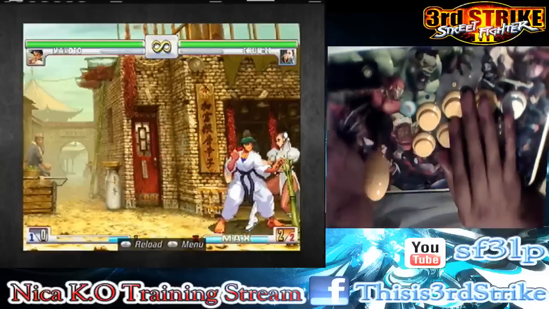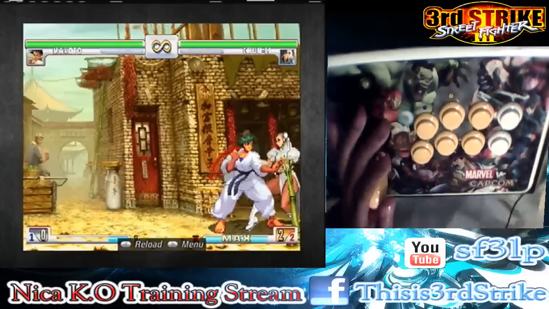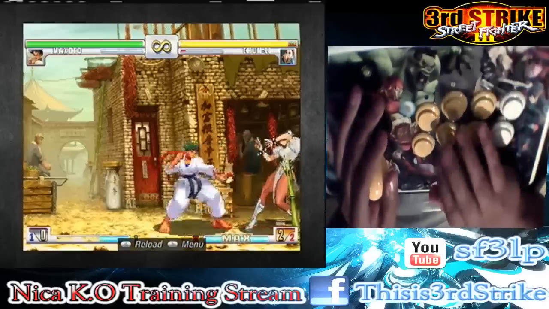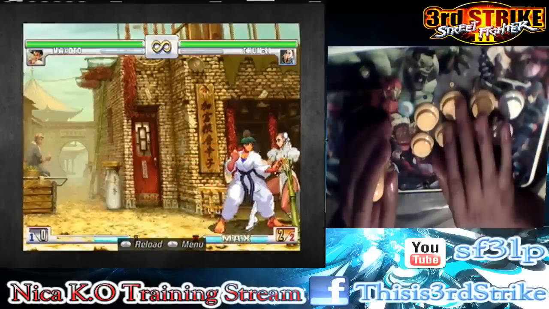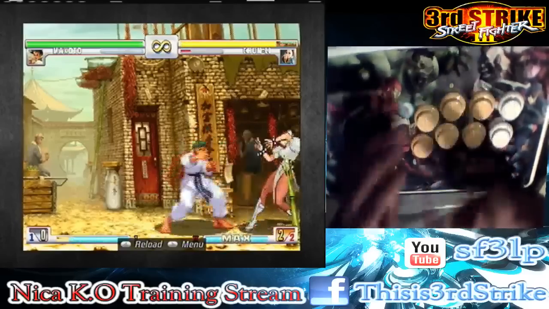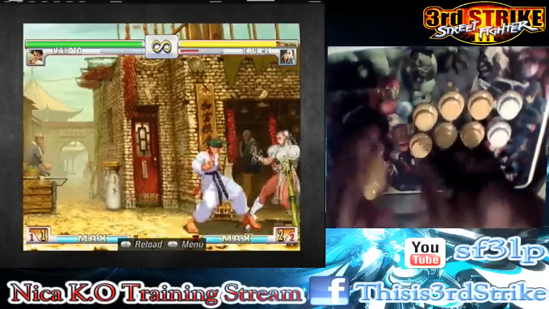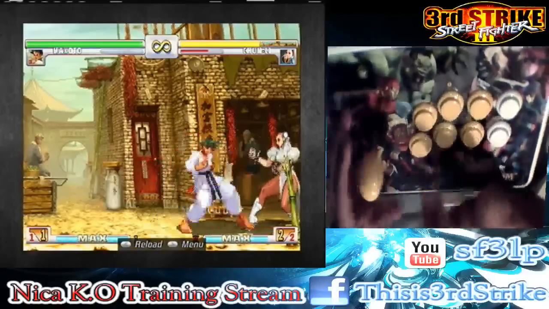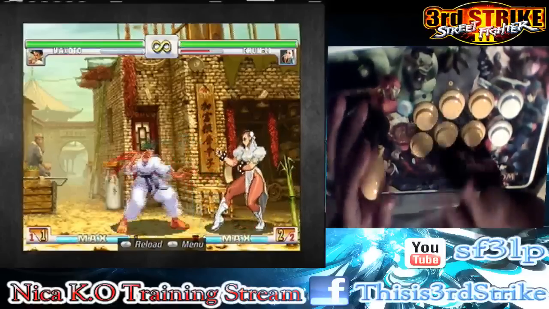So for example, one good setup that works on a few characters, like Shotos and Chun-Li, I'm not really sure who else it works on, is standing strong twice into counter command grab. It works really well on these kinds of characters. So you would do two standing strongs, and as you can see, it spaces out perfectly, enough for her standing short into command grab.